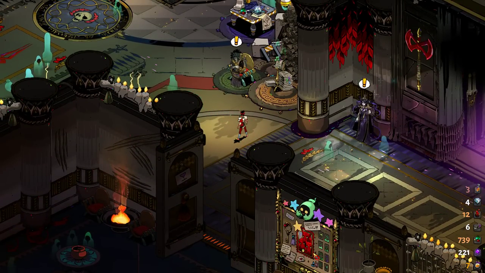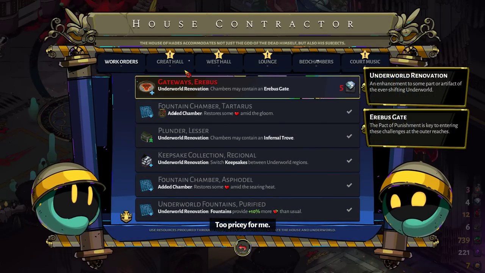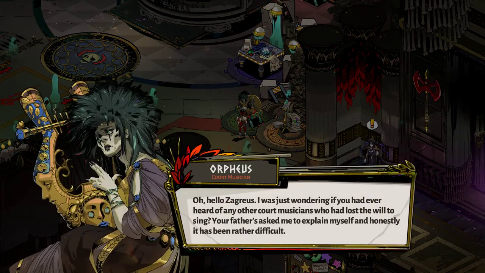Oh, Cerberus is the best boy around right now. Darn, too pricey for me. We'll save up for that because we're gonna be doing Heat 5 very shortly. Hell, we might even do a Heat 5 next run.